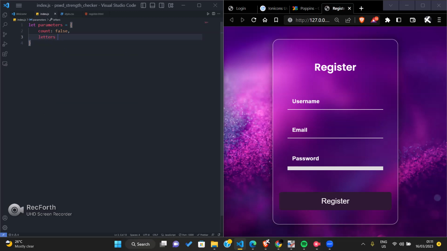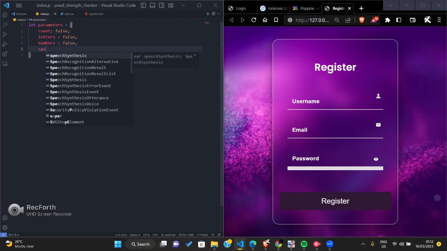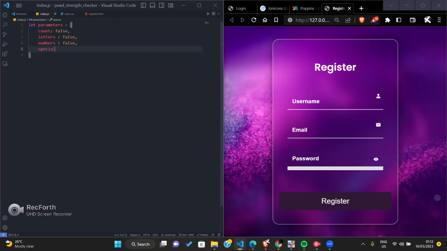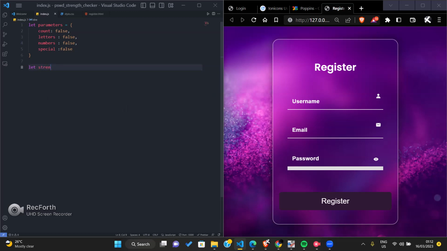Next, use letters false, numbers false, special false. Next, strength bar.